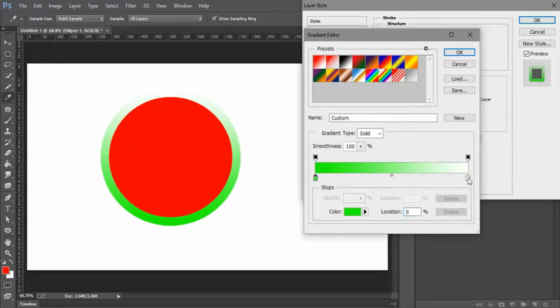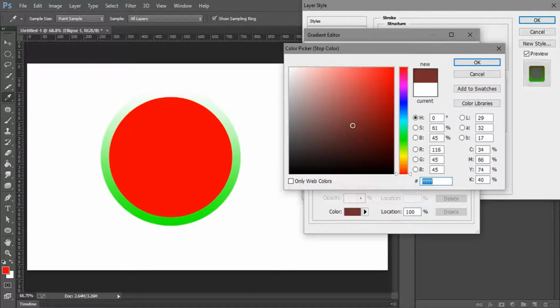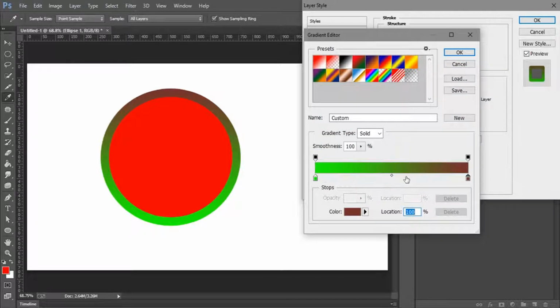And if you don't like white, you could click on white, then change the color to the color you like. So I'll hit OK. If you want to add more colors to the gradient, you can also just click on any portion of the gradient where you have the cursor shown as this. So you notice that here it is picking up just the colors. I do not want to pick up the colors, so Control Z.